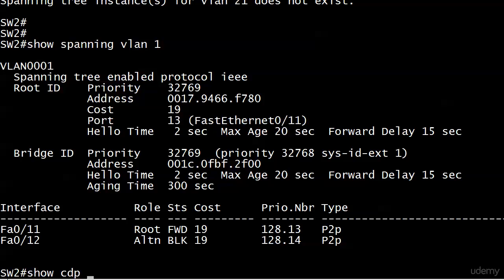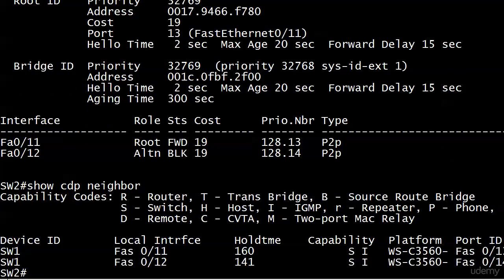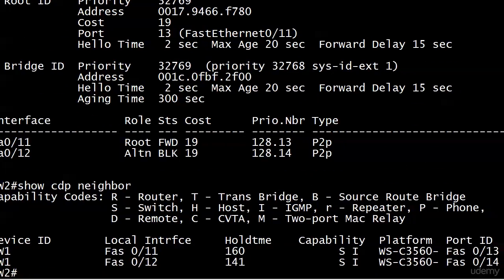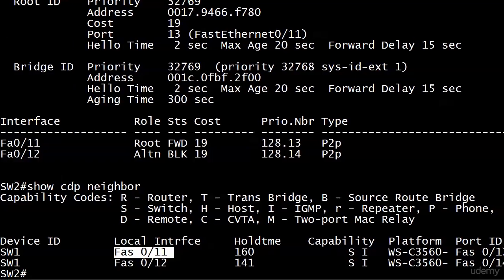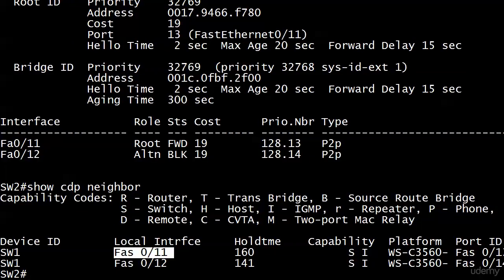So we know that's 13, and the FastEthernet 0/11 we see here, that's the local port that's communicating with it. Because we run show CDP neighbor, we can verify that. Let me slide that over just a tad, and you can see there's 0/13, and that's what's being referred to here, and then the local port FastEthernet 0/11, there it is right there. So that's the cost and the port, that's the ports it's referring to. The cost we're going to cover in another video or two, but do make note that it's 19, because it looks like we have 19 here somewhere else for cost.